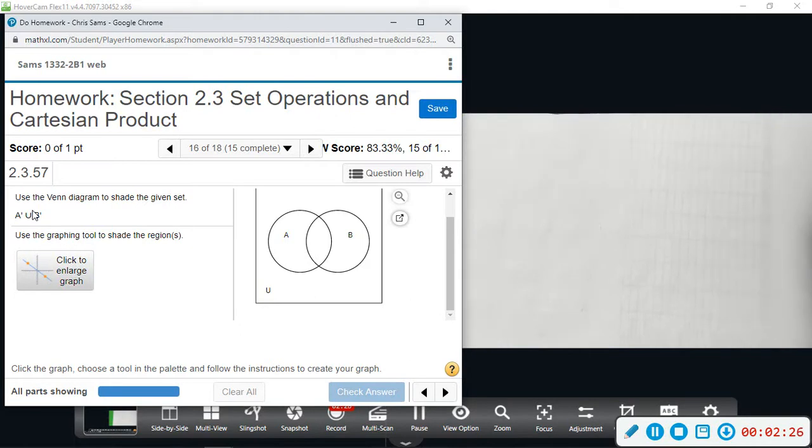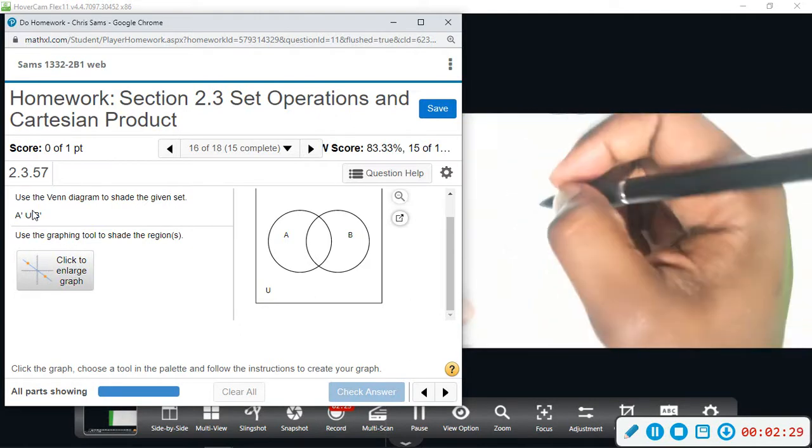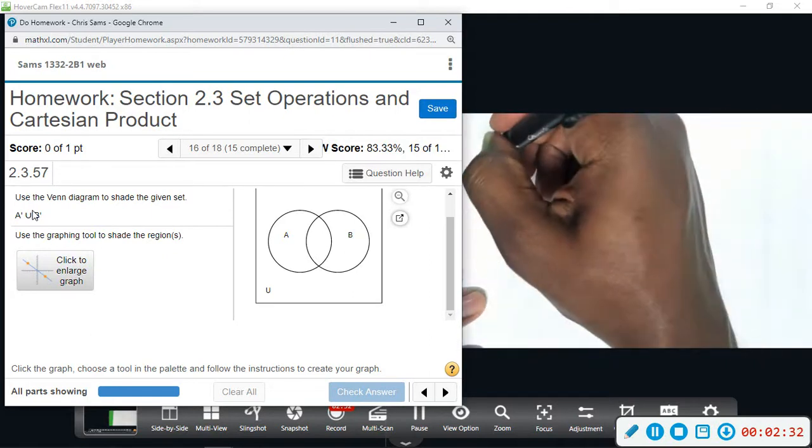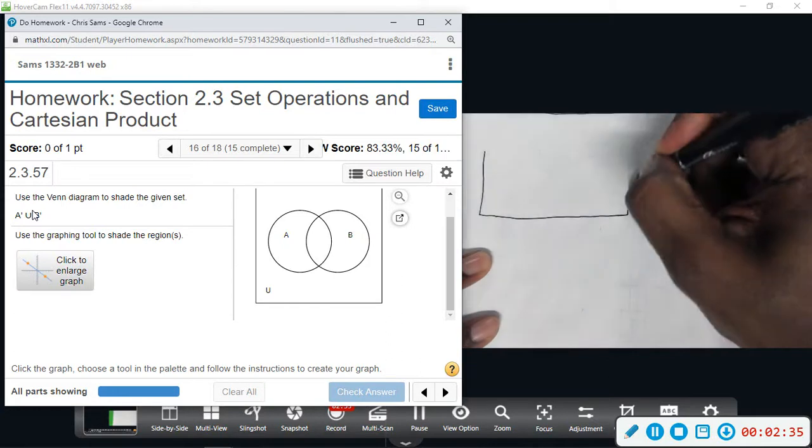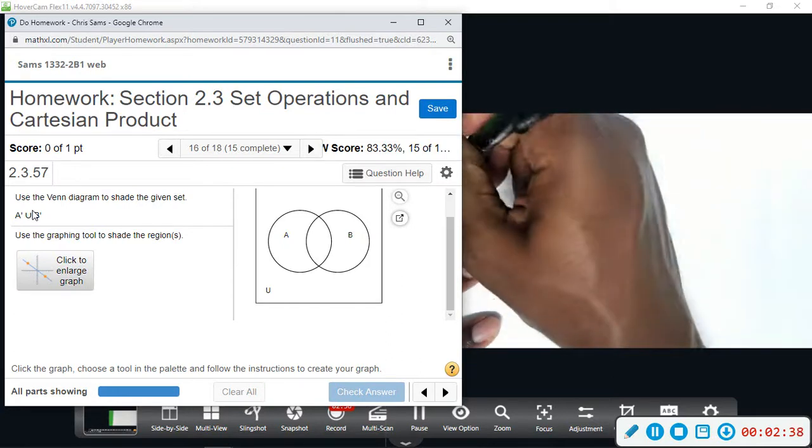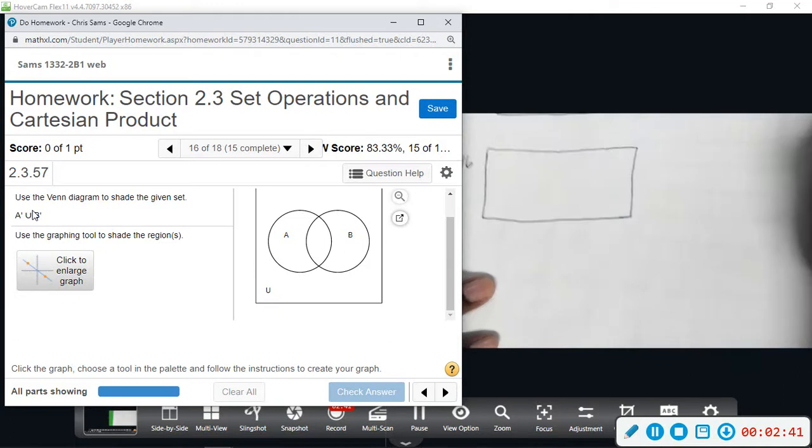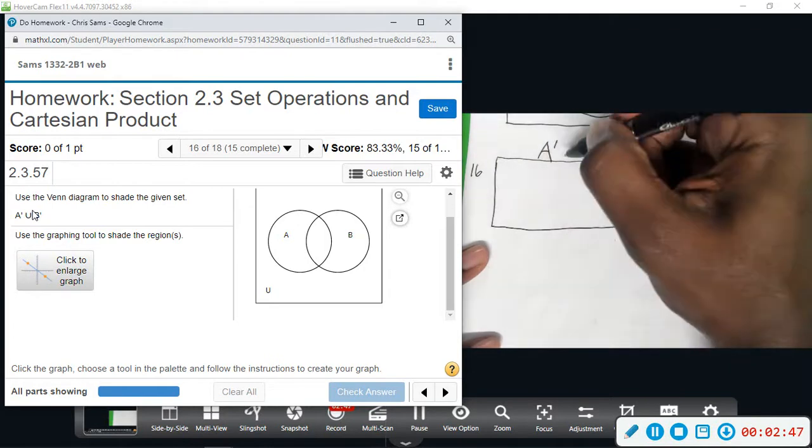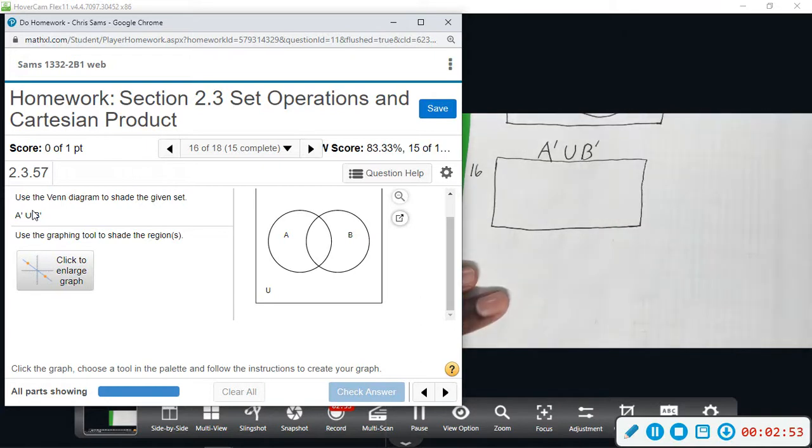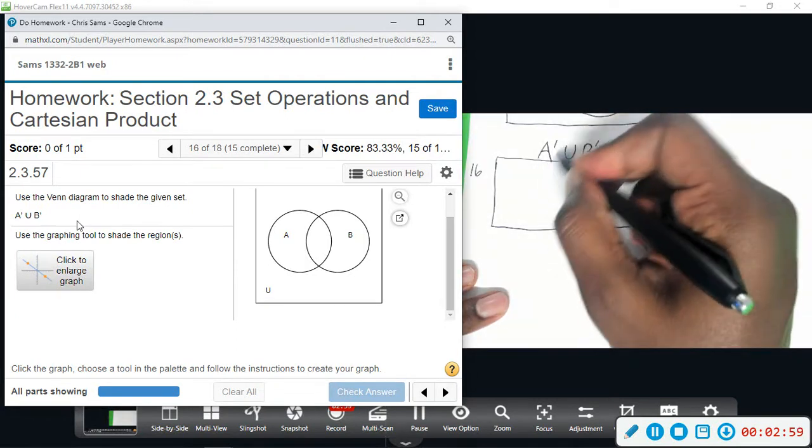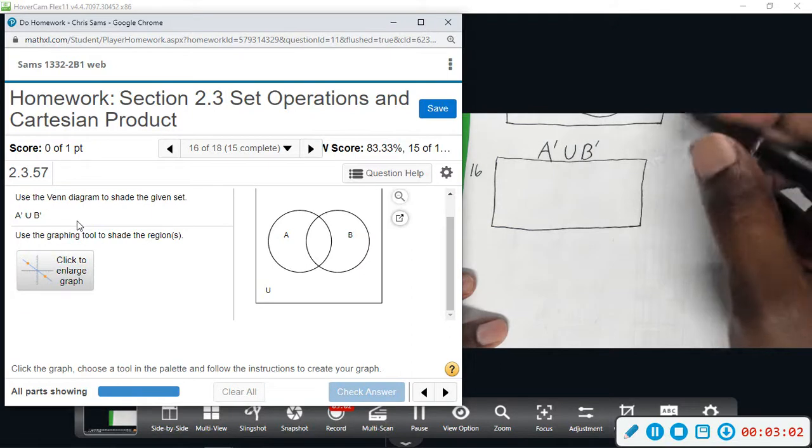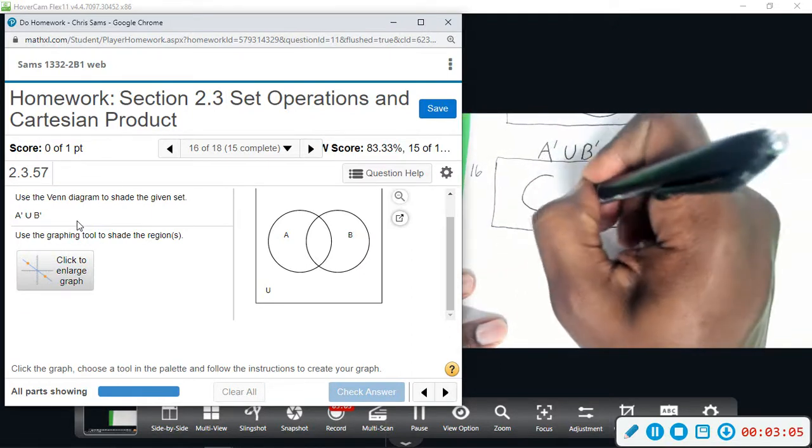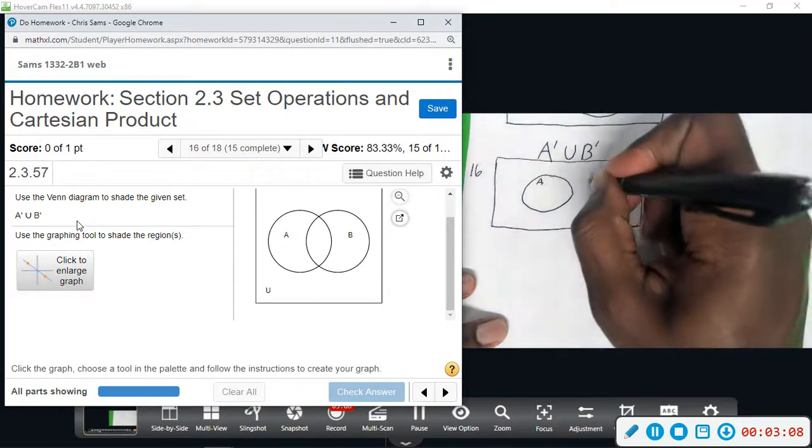So I'm going to show you, I'll just do it with different lines. Okay, so A complement union B complement. So A union B complement is going to take A complement and add it to B complement and we're going to take the whole shaded area. Okay. So here's A, I'm going to draw them as overlapping circles, here's A. Here's the circle B.